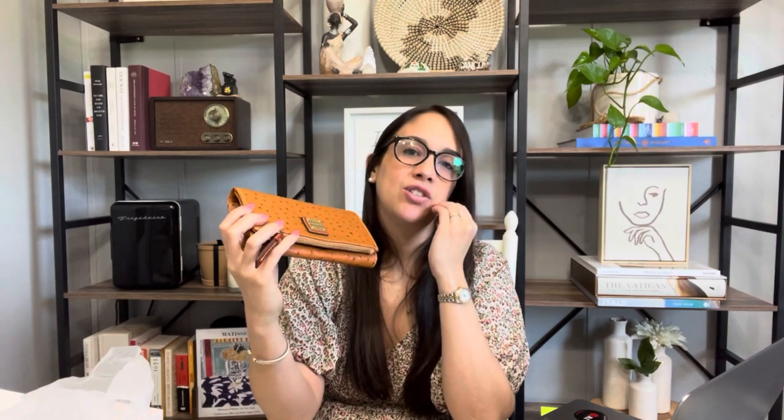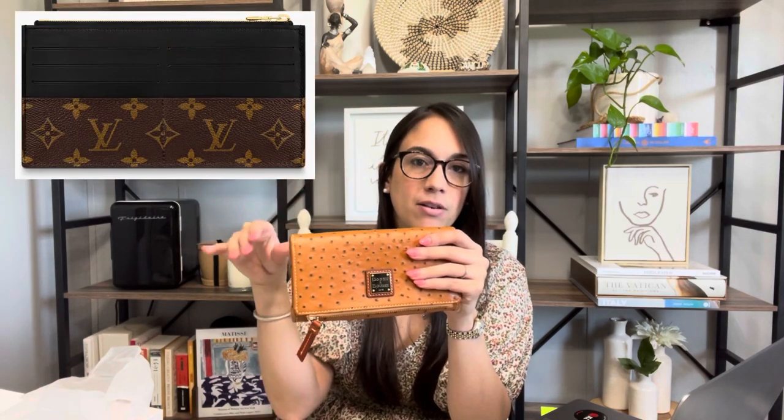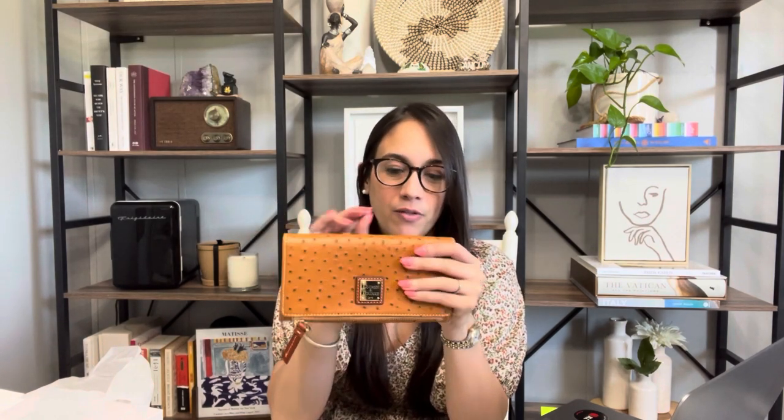Let me know if you have any recommendations for long continental wallets that are slimmer. I was looking at the Louis Vuitton slim purse, but I don't like the fact that all your credit cards kind of hang out in the back and they're exposed. If they were to have something like that where your credit cards are not exposed, it would be the perfect scenario. It's beautiful, I just don't think it fits me. If you also happen to know the difference between ilovedooney.com and the main Dooney & Burke website, please let me know — I'm really curious about that.